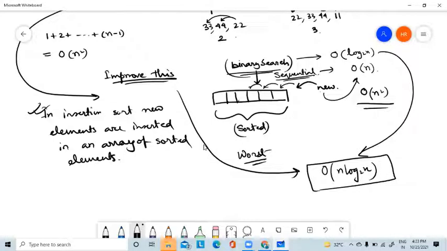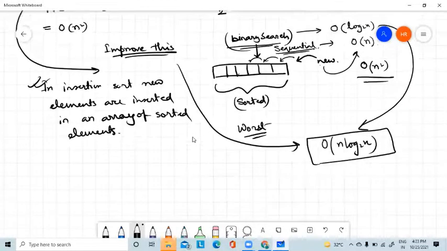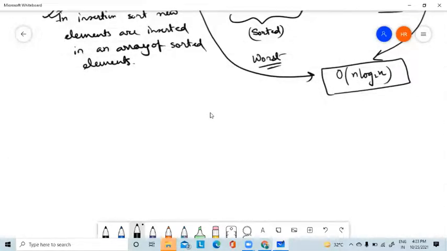So now in this lab, what you have to do is implement this. This is your assignment 2.